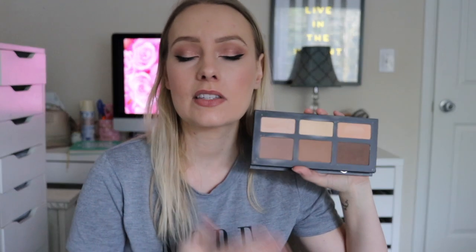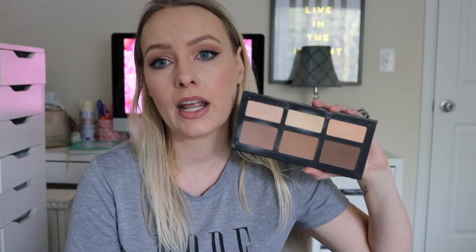One of my absolute favorite products from her is definitely her Shade and Light contour palette. This palette has gotten a lot of love and I love it. I'm close to hitting pan on this one, but it is such a great contour palette — it was always my go-to when I worked at Sephora for recommendations. If a client came in wanting a contour palette, I think it is super easy to work with. I like the powder one; I don't personally like using cream cheek products — whether it be contour, blush, or highlight — I feel like it's too difficult to work with. So I always prefer the powder, especially for beginners. Whenever someone came in looking for their very first ever contour palette and didn't really feel comfortable with contouring, I always pointed them in this direction because it blends so easily. It's just one of those foolproof products.